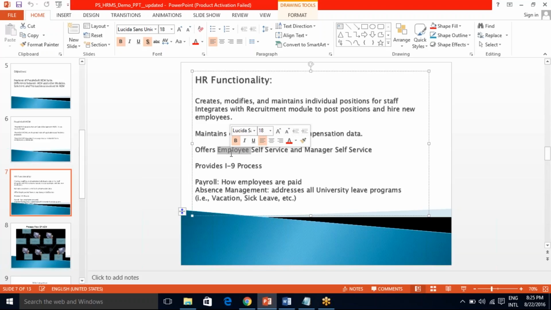Just log in to the system with your credentials, go to the particular link and update your information. That alert will go to your HR as well as your manager, because you recently changed your information. So that you need to learn.